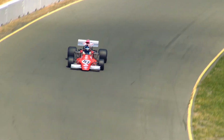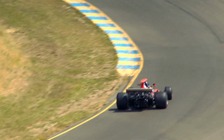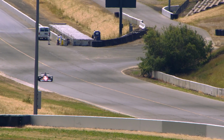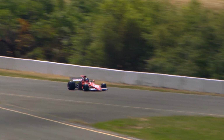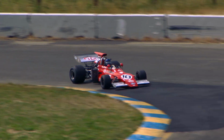The hardest part of this car is it has really terrible aerodynamic wings and downforce. The wing is really low and short to the car. It's not really in the wind like some of the later McLarens are, so it doesn't have the aero downforce. And they made it really short to be nimble, so it's really nervous.